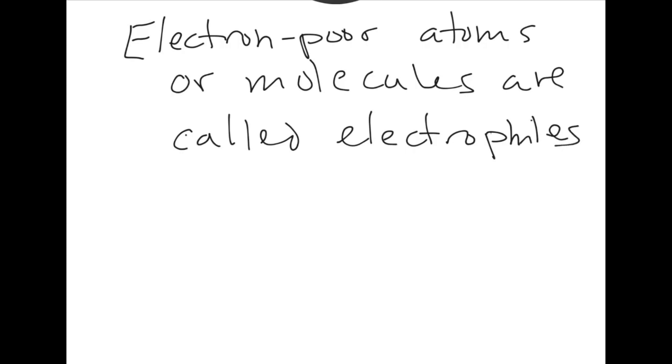These are called electrophiles, right? They're lacking electrons. They want electrons. They love electrons. They need to get electrons, right? Because the electrons are negatively charged, right? So these things, electron-poor things, are positive. They want to react with negatively charged electrons, so they're electrophiles. These will accept electrons. So nucleophiles will donate electrons. Electrophiles will take those electrons.